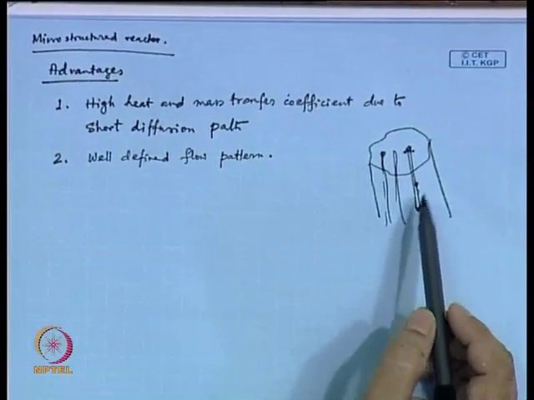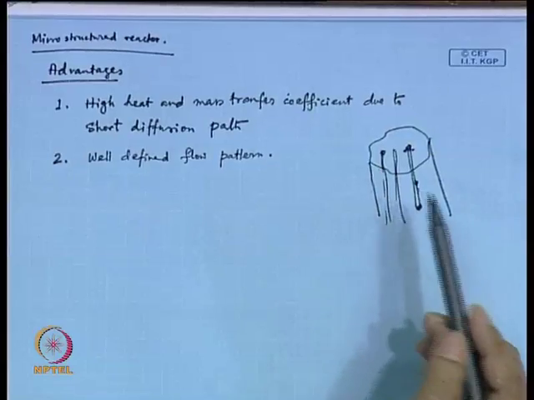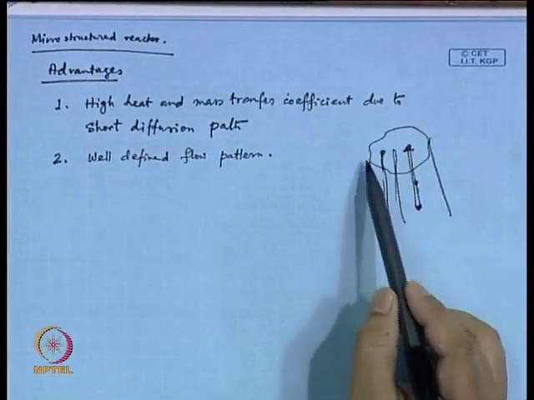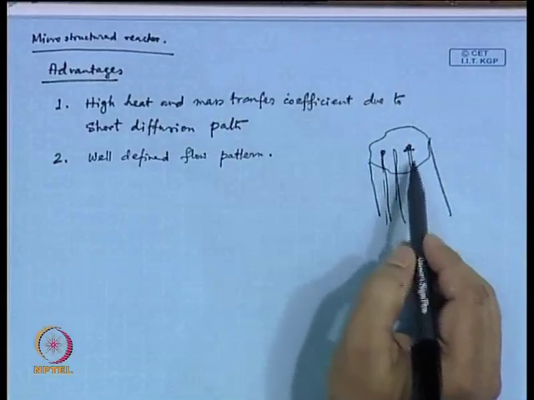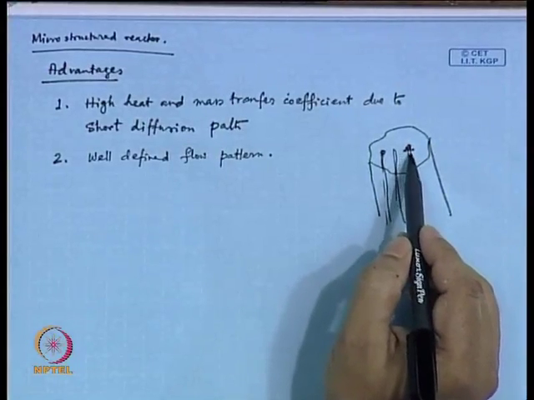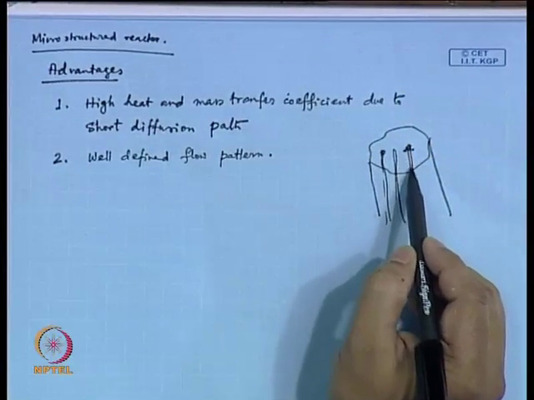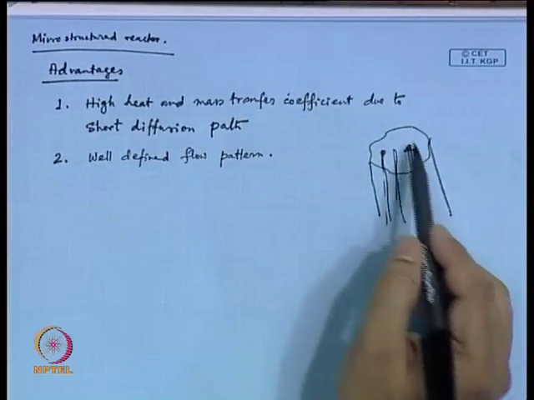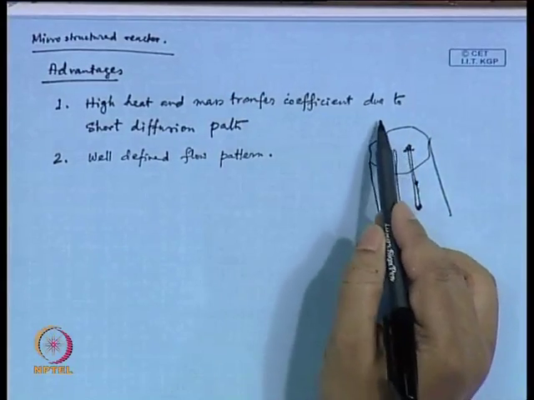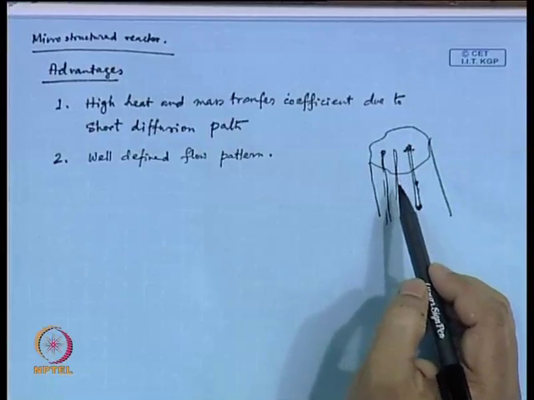If you ask me how you generate this, basically you have a monolith first and then you wash coat it. That means you apply a coating of catalyst on the wall of these channels. So, that is how you generate these catalyst monoliths, and now you have flow going through these channels.